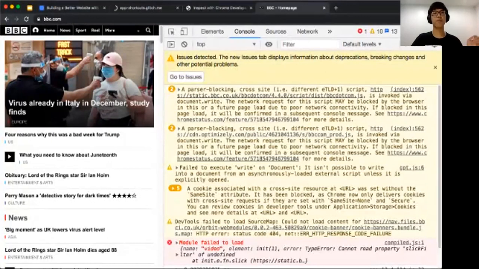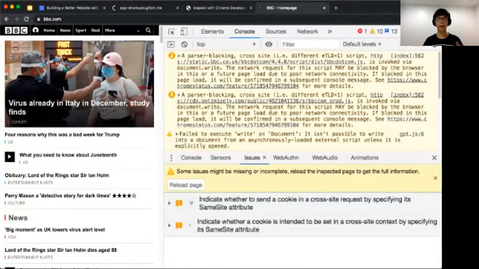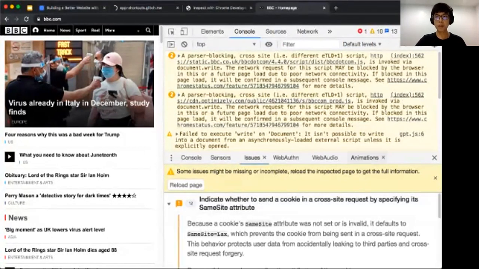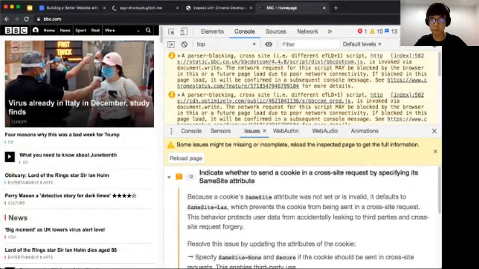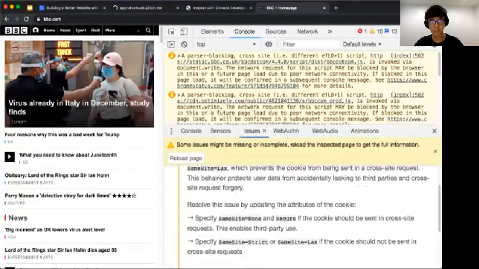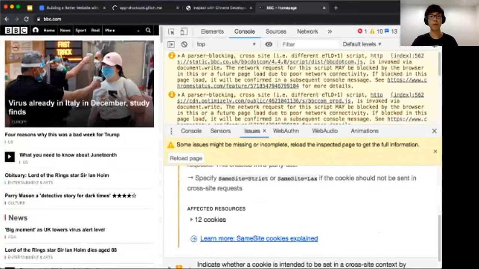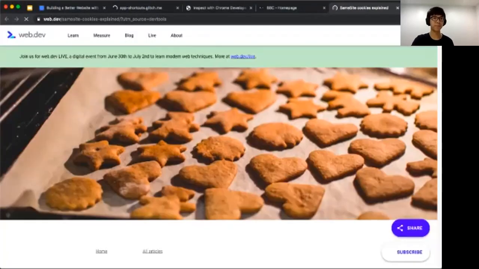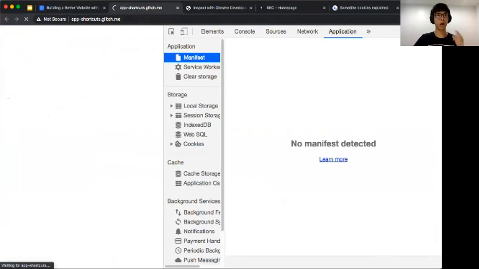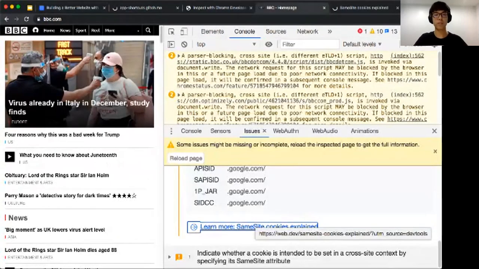With Chrome 84, there's a new tab called the Issues tab. From here, they will combine all the errors, all the issues, and show them directly like this. So it makes your console tab better, but most importantly, it will show how you can fix the issue. It shows you all the information. In this case, it's the SameSite cookies. It will show you what is affected, how you can fix it, and they give you a link to Web.dev and teach you how to fix the issue on your website. So this is a new feature in Chrome 84, the Issues tab.